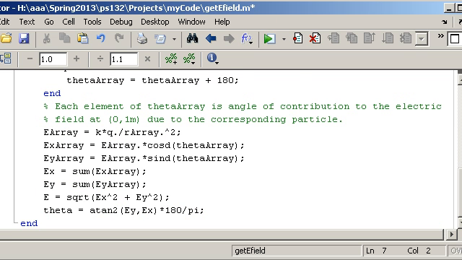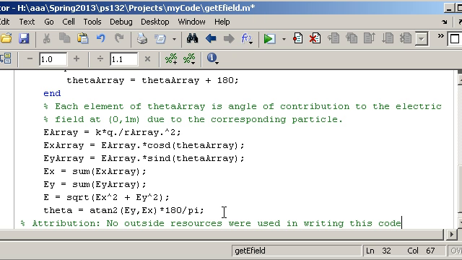I'll put attribution down here. Outside resources, oops, that's a C, used in writing this code. That would actually be enough. Like if you did it all on your own, the way I did it, and you used the help function within MATLAB, that's not an outside resource. That's an inside resource. And it's assumed that you use the manual when you're writing code. But I'm going to go ahead and put that anyway. So a little bit of overkill. I choose to engage in a little bit of overkill in the attribution, and that's certainly fine too.